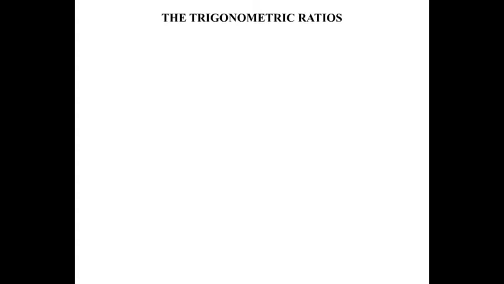Now in this, our first lesson on trigonometry, we're going to have a look at what's known as the trigonometric ratios. Let's consider this right-angled triangle. We'll mark the angle there as theta. So that symbol there, theta, is one of the Greek letters in the alphabet. Now, naming the sides in relation to that angle.